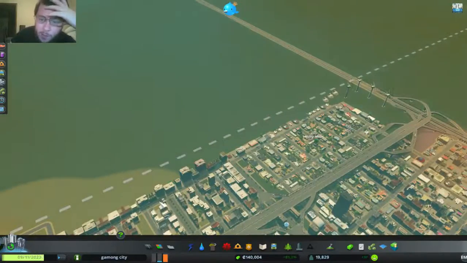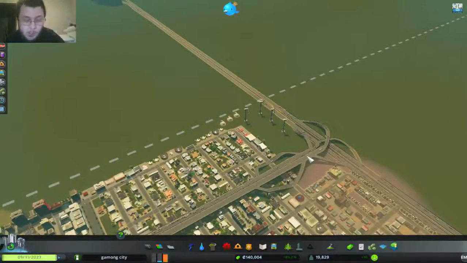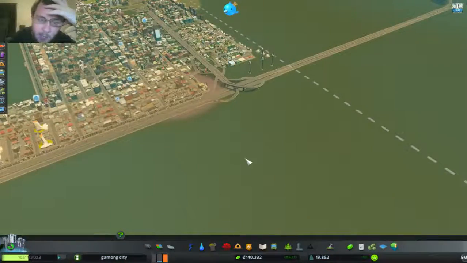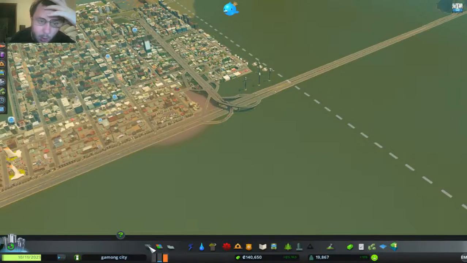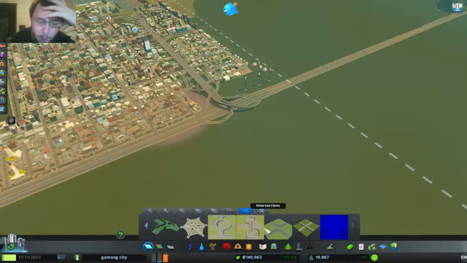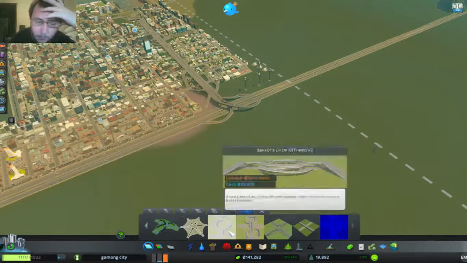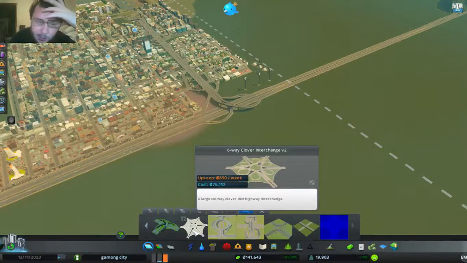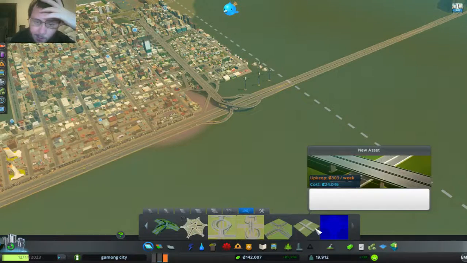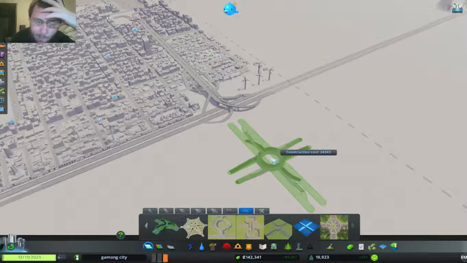I can't go any further that way, but I do want to look at this here and see if we can modify this to make it look a lot smoother. I see there's a 6 clover leaf interchange if we do need to use that. There's this new asset. Oh, okay, that's an underground one as well.